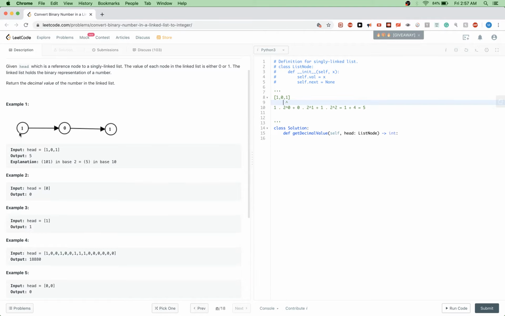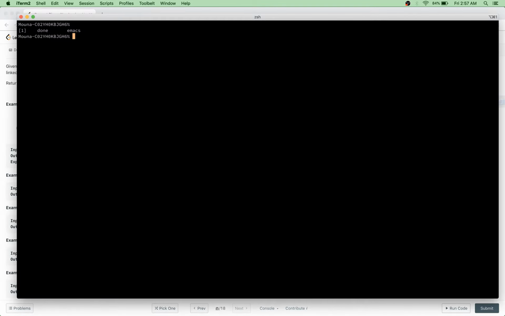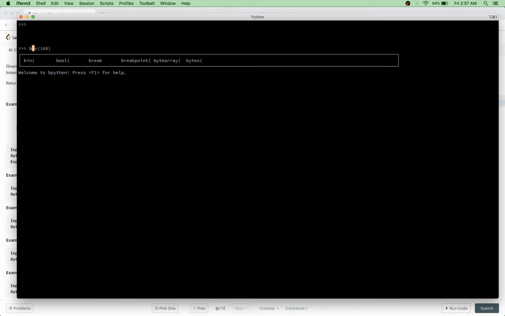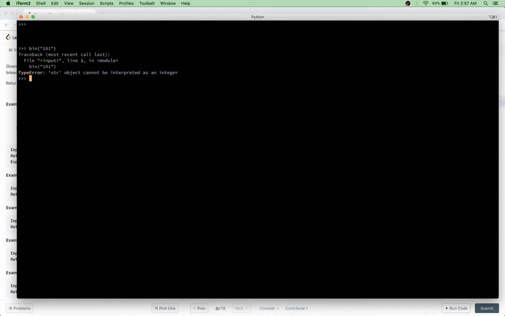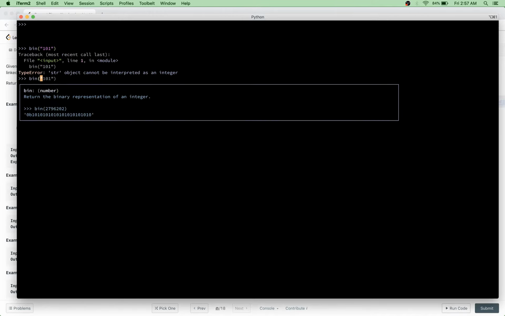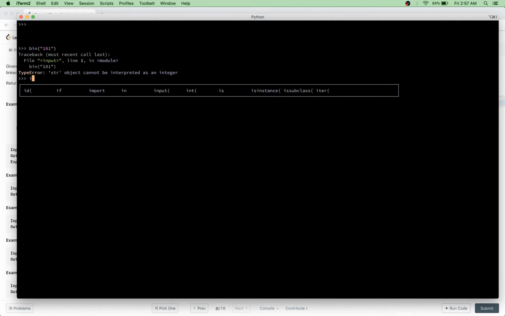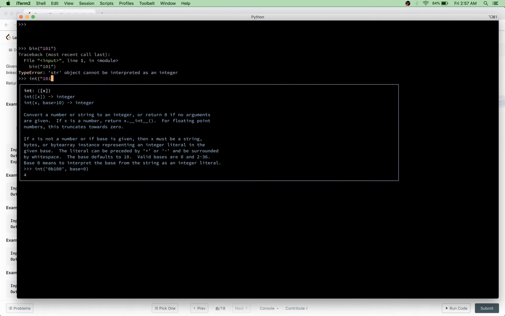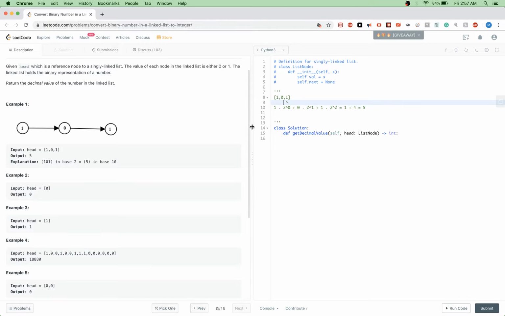Or another way we could do this is just put this in a string and use Python. Python has this thing called bin, where we could do 0, 1, and it would give me the binary. Okay, it does the reverse. I think there was one, yeah, int, and we can specify the base, which is 2, and it would give us that. So we could just collect this as a string. Yeah, I think that would be easier.